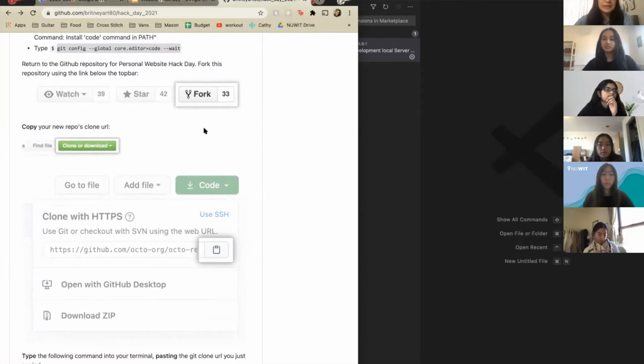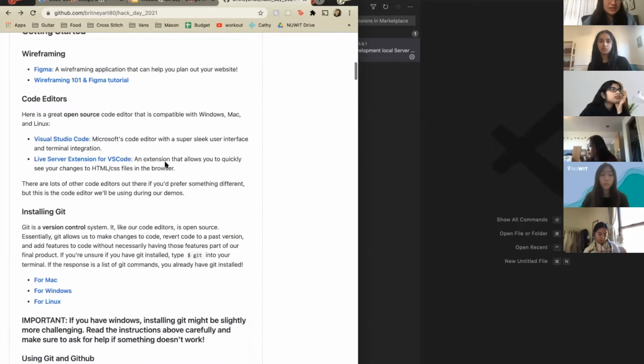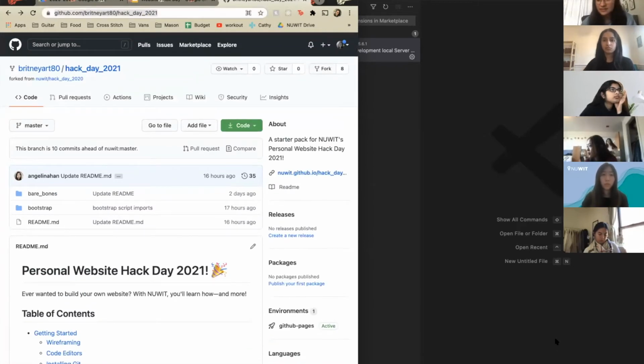The next step, after you get all this set up, is to clone the repository. How Git works is that there is the remote repository, which is this one on GitHub, and then there's one that is local, which is just on your computer. Those can be out of sync, and then you can sync them together with different Git commands. So what you want to do is, I'll send the repo again. At the top of the repo, we want to click this fork button.